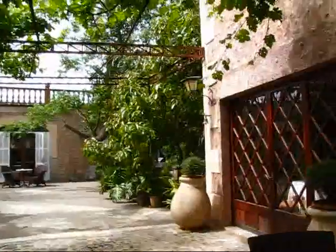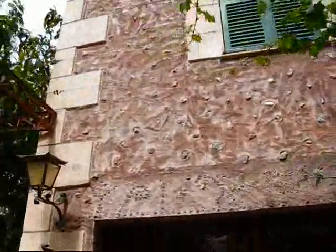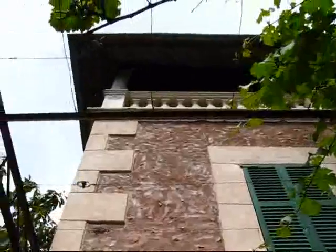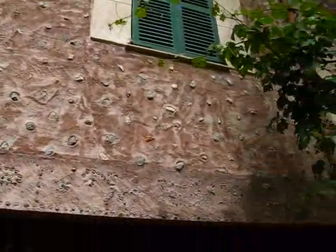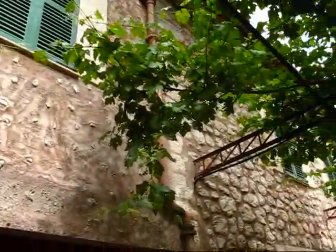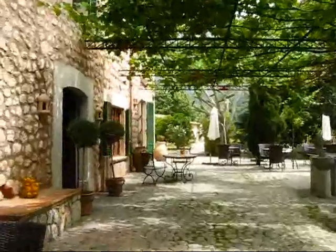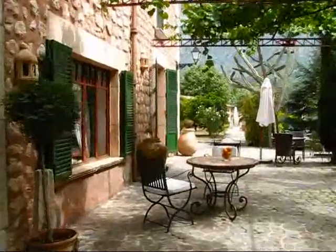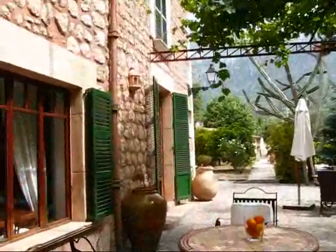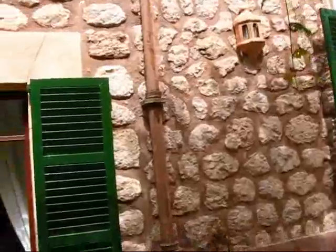I didn't realize that this was a tower actually. Yes, it is a tower. And he said this was also a new addition. You see here it's a tower. And they actually had to recover the stones to make it look like it was part of the same building. Y ya al final encontramos que la construcción se hizo en dos etapas muy diferentes. So here you see again there was construction from two different eras.